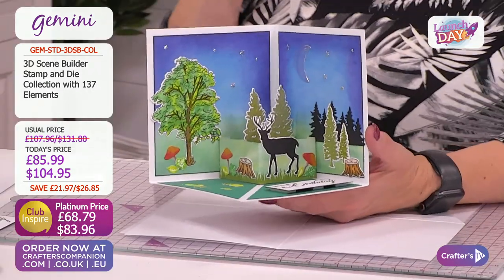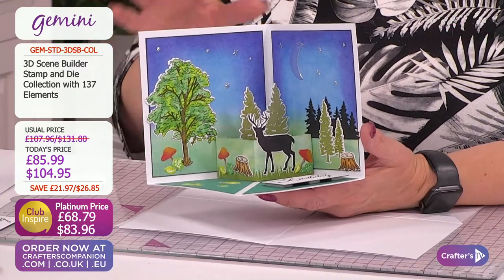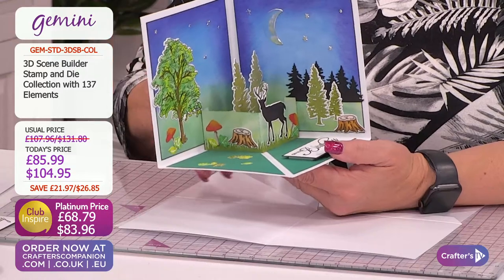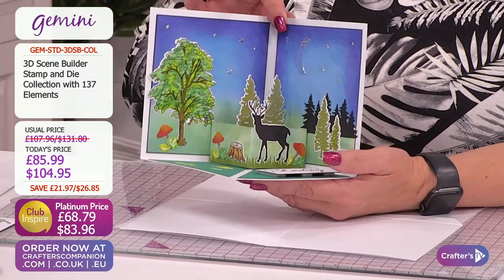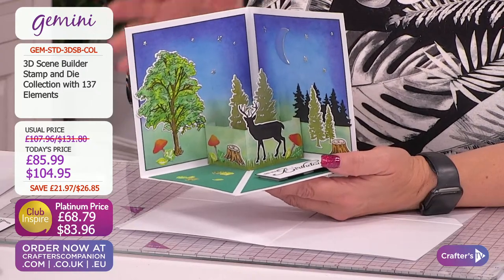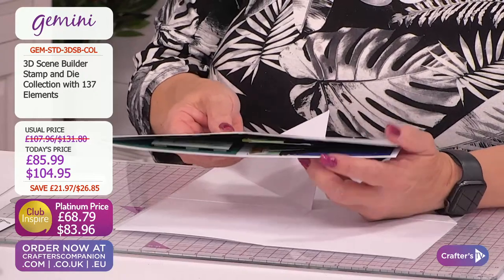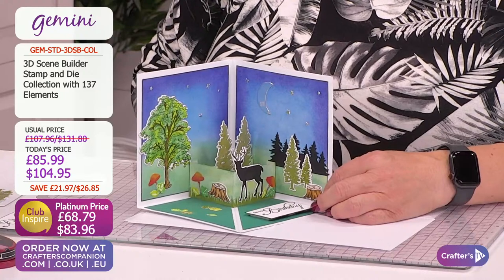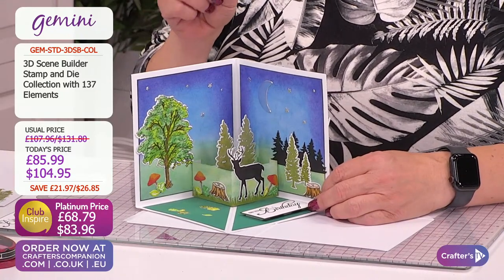And please remember that I do a lot of prep at home, things like the colouring and the stamping. But I want to show you different concepts of cards that you can do to create these. So we'll do a little bit of stamping, but I'm going to show you how you can create this. Now this is a feature that actually folds up nice and flat, so you can have it quite flat if you want to. But it's also a lovely card that gives you the ability to create scenes, really quite striking scenes as well.